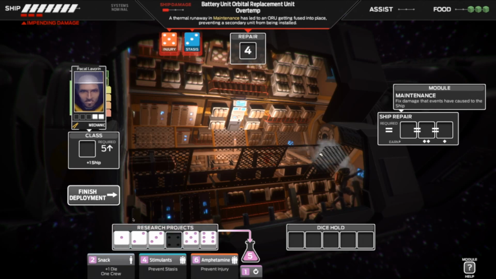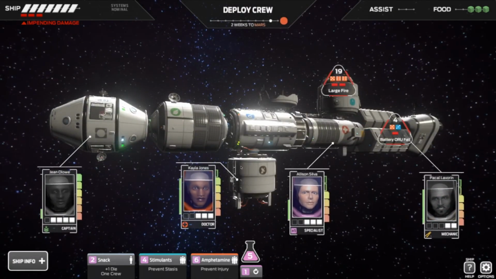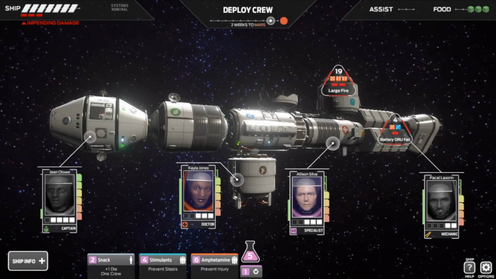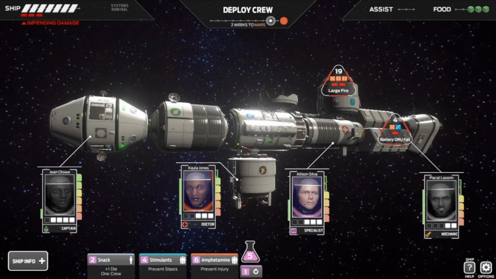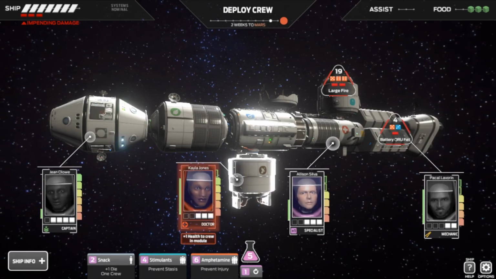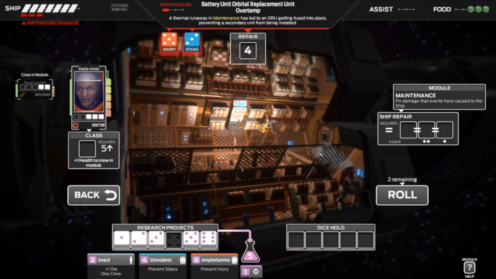Okay. Yeah, good luck. That's not going to happen. Well, let's at least send the specialist to the large fire, I think. Yeah. And then hope they kick some serious ass. Okay, you need to roll some fours, dude. Roll some fours. There it is. Thank you.